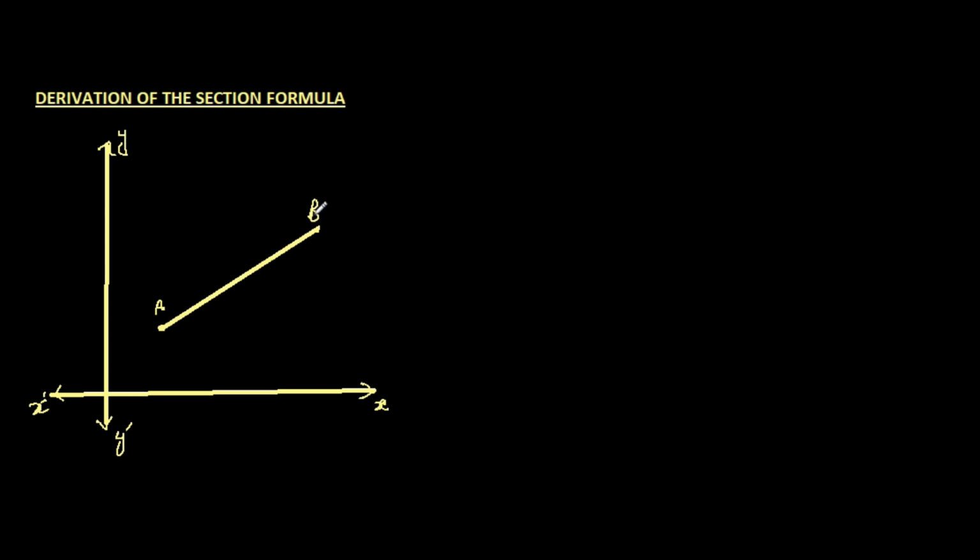In this video, we are going to talk about the section formula. Section formula means dividing a line segment in a certain ratio. So for example, if we want to divide this line segment AB in the ratio of 1:3. So we say divide AB in the ratio 1:3. That means I need to mark a point somewhere on this line which will divide this line segment AB in a specific ratio, which is the ratio 1:3. So let's say I mark a point here such that this gives me 1 unit and this gives me 3 units. So thus I have divided the line segment AB in the ratio 1:3.